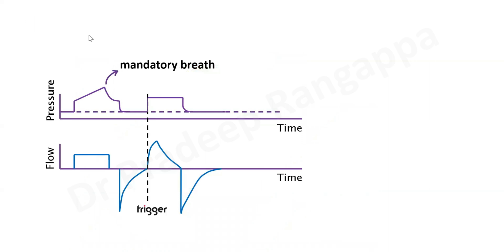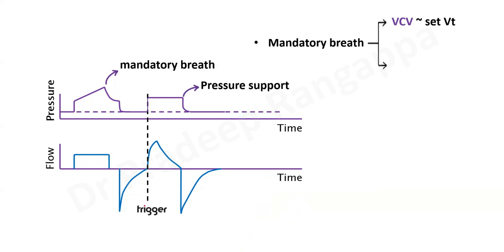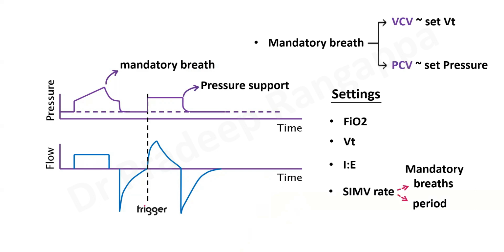So again, another picture to show the morphology of the mandatory breath and assisted breath are different, which is not different in a completely controlled breath. So this is the mandatory breath and this is the pressure support breath. The mandatory breath can be volume controlled or pressure controlled, and settings in SIMV will be a little more than in controlled mode ventilation. Like any other, you would put an FiO2, tidal volume, IE ratio, but here you put a mandatory breath rate, and pressure support becomes very important here. The inspiratory pressure that you are providing to optimize the assisted breath is what becomes important.